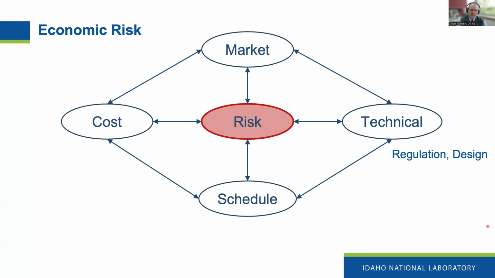Some are, and they're all in different stages of design maturity. Some are designs that have been demonstrated, that have been built previously. Others are designs that are under development. So the design maturity aspect is something that can contribute to economic risk. Closely tied to that is the role of regulation. Once the design gets submitted for regulation and it's reviewed for safety characteristics, are there things that need to be changed about the design? Okay, that has economic consequences associated with it.